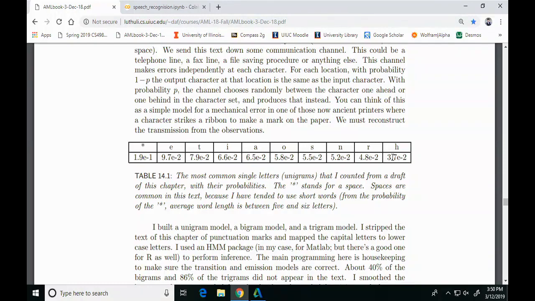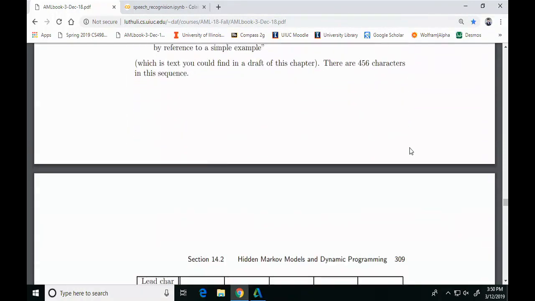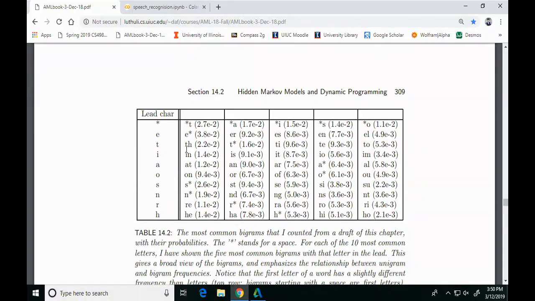Now given this, we can also look at the bigram. If we have a space, the chance of having the next letter be a T is this, an A is this, an I is this. You can see these are the first letters of words. If we're inside a word and we have an E, E's are often the end of a word, so they're often followed by a space or an R or an S. And this is just the top 10 most common things.